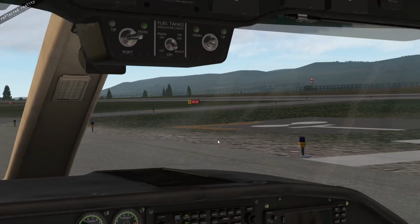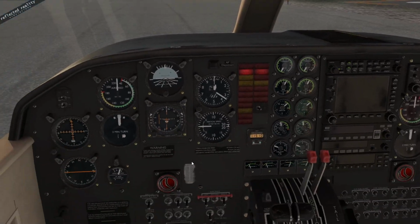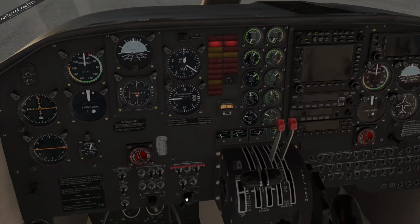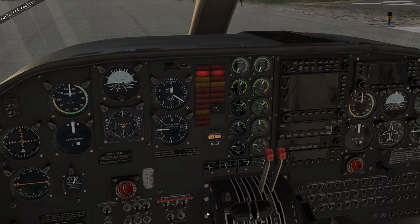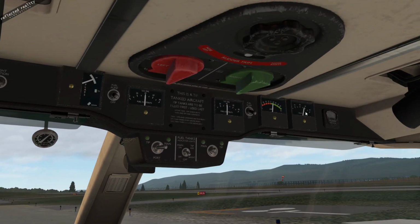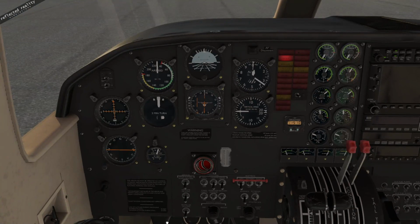Across the top here you'll see that we're still draining the battery. We're only showing 25 volts. That's a surefire sign it's running on the battery only. So switch the instrument selector over to the right gen, and then we'll put the generator on the bus. Make sure the voltage increases and we're showing green charging. It's perfect.